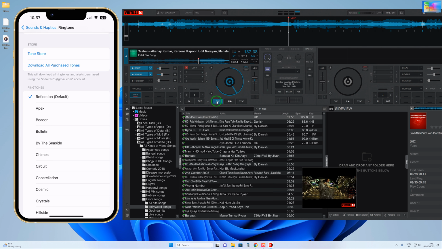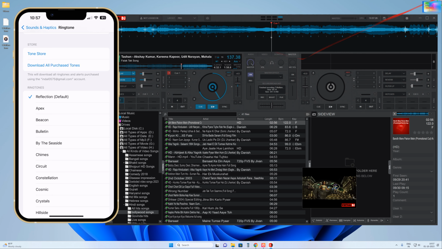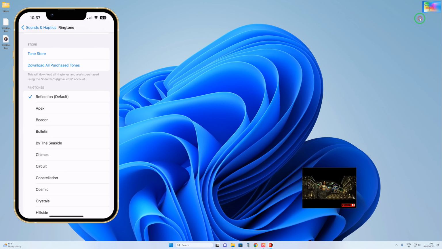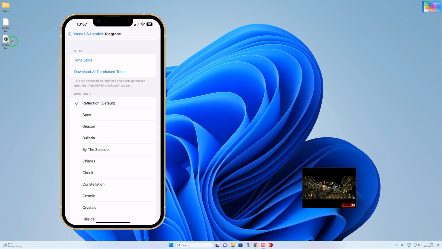So see guys, here we have done 14 seconds, because there may be a chance of a copyright claim on this content. That's why I decided to make the ringtone less than 30 seconds. So this one I have created according to our visualization. You can add reverb, delay, echo, according to your own choice. This ringtone has been created on my desktop, and this is the ringtone I would like to have on this device.